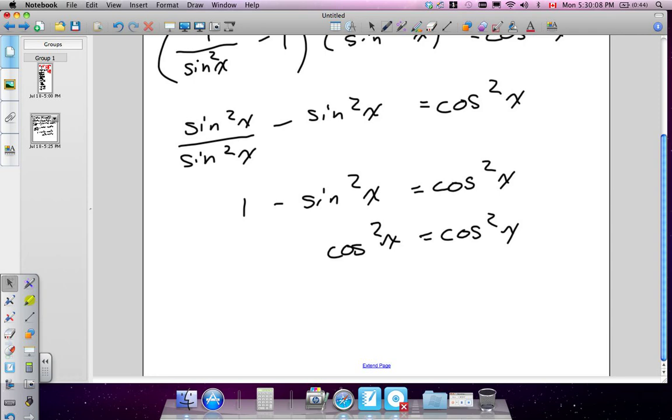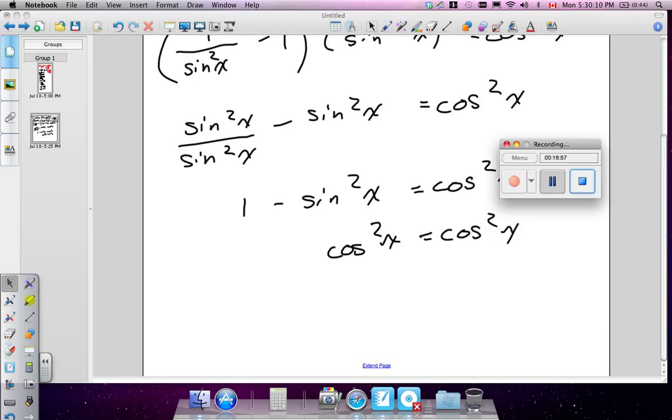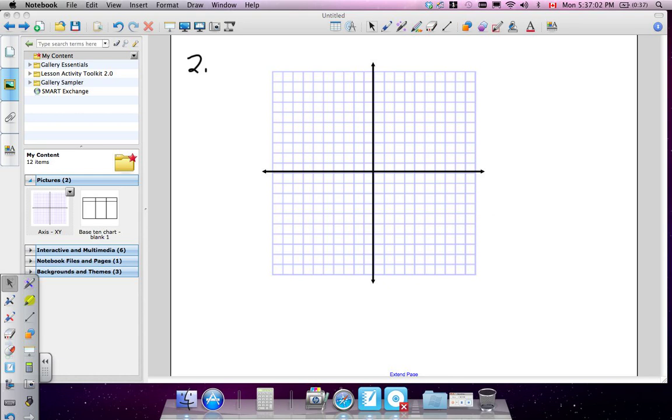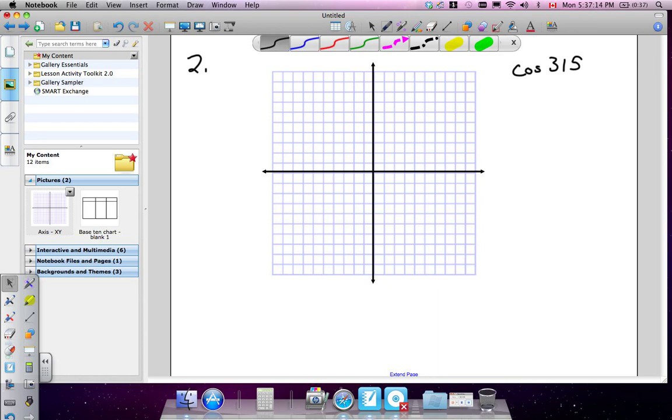Okay, let's deal with this question. State the exact value, no decimals. So it says cos 315. Okay. Do you know the CAST system? Yes. Okay. So I'm going to do it in blue, down here. So we have CAST. And you realize what that means? Everything's positive in the first quadrant. And do you know the numbers? 1, 2, 3, and 4.